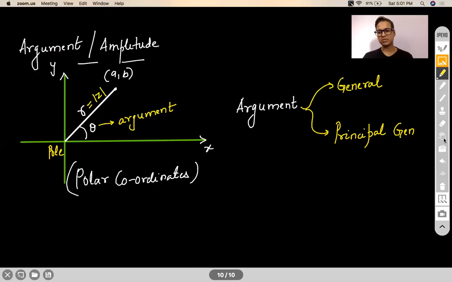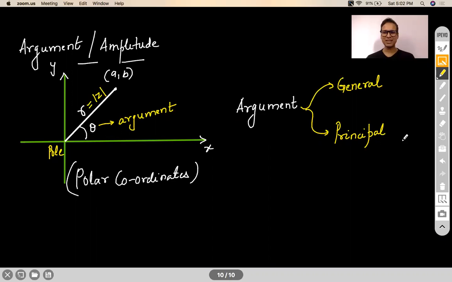Guys, please pay attention to this because this is very critical. And it is directly going to be one of your questions in your school paper. Now, there are two types of argument. One is the general argument and the other is the principal argument. General argument is basically any angle which signifies this angle. Now, what is the meaning of any angle that signifies this angle? Any angle which signifies this terminal position. Remember when I did angles with you in trigonometry, I told you there is an initial position and there is a terminal position. Yes or no?